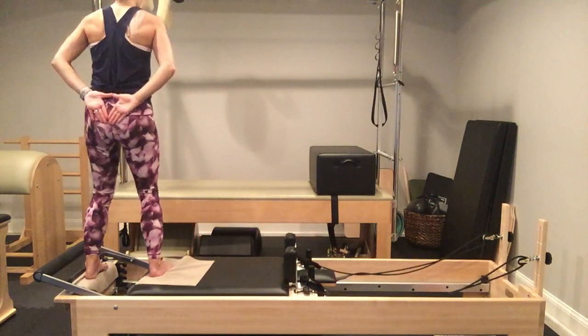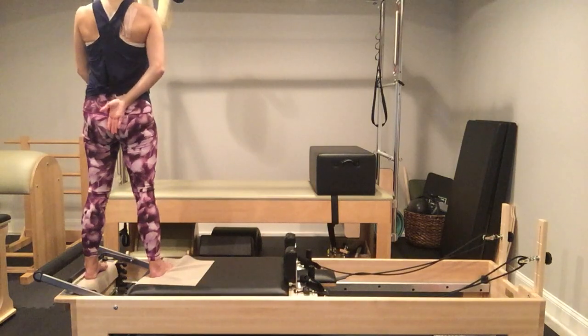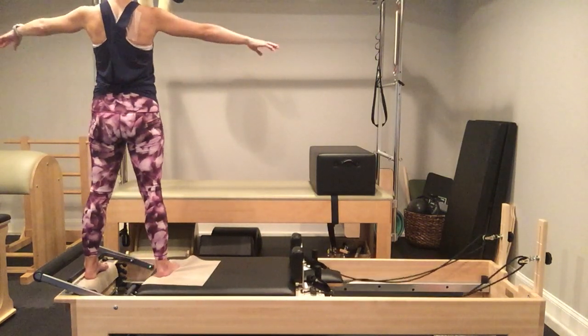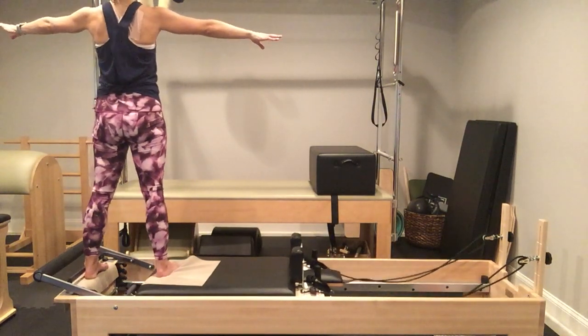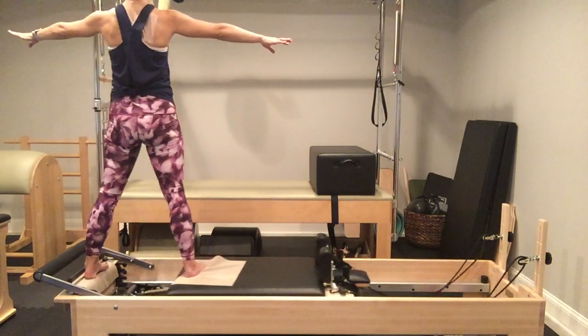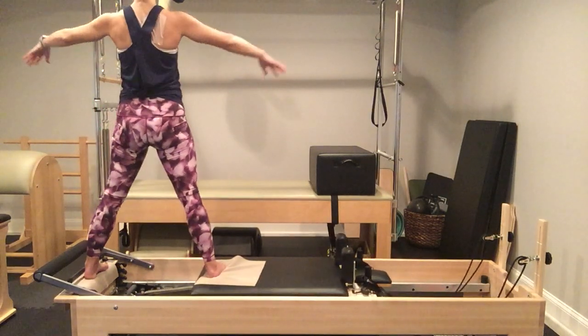I'm going to stand up, straighten my legs, bring my arms out to a T, making sure that my pelvis is neutral. I'm not tucking or tilting back. I'm going to press out and float the carriage back in with control. Here's 3. Abdominals up and in. Ribs coming together.